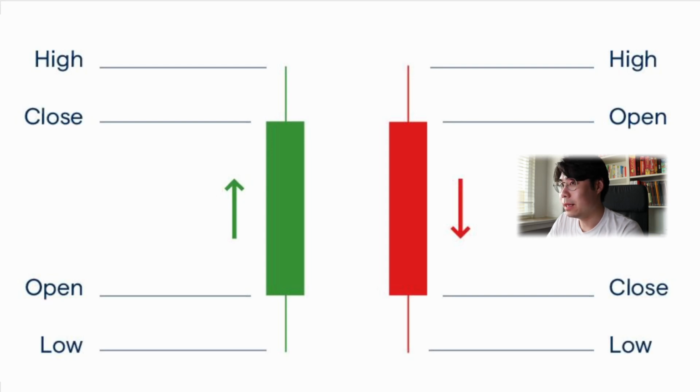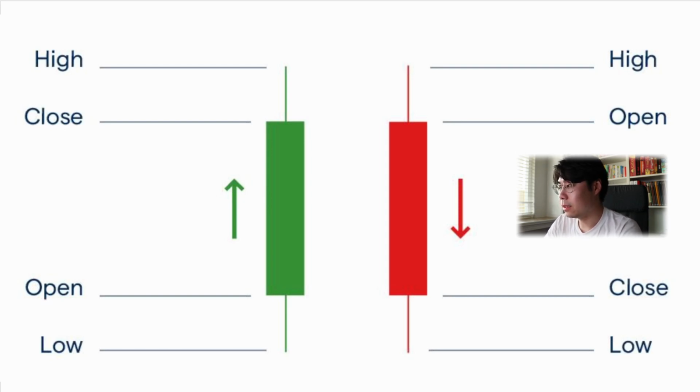So in this case, imagine we're still talking about a daily time frame. We will be able to see the opening price, the close price, the high price, and the low price. So let's go into details about what each one of them really means. Let's use an example. Let's say we're looking at the price of Tesla stock.